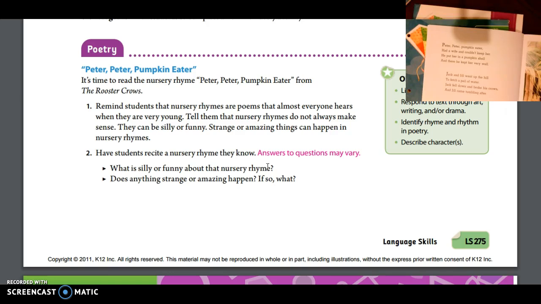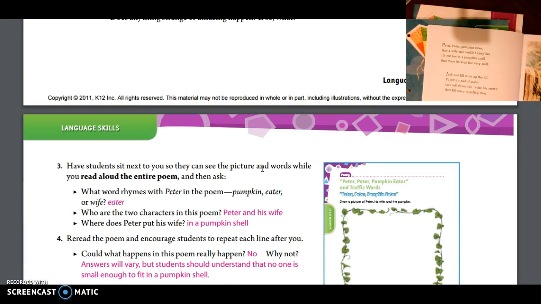Well, yeah, Humpty Dumpty falls on the ground and breaks, and all the king's horses and men try to put the egg back together again. So it's just silly, just kind of fun. It's neat just to imagine other things, pretend.